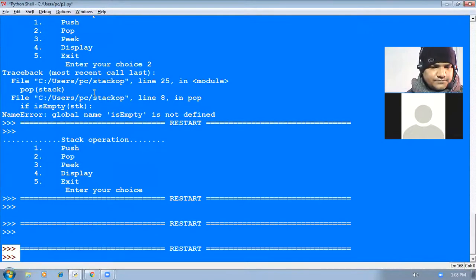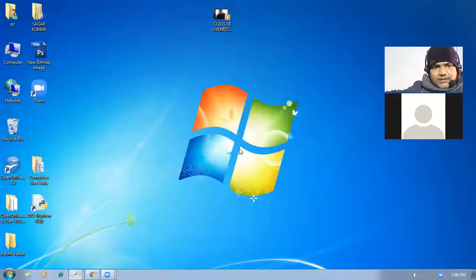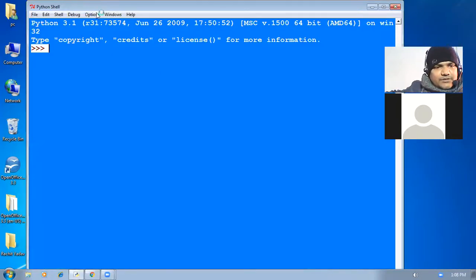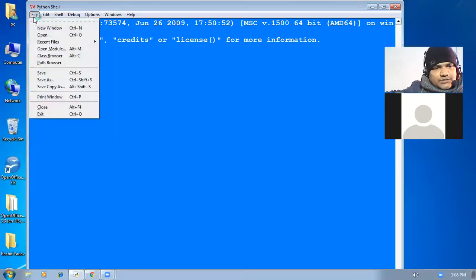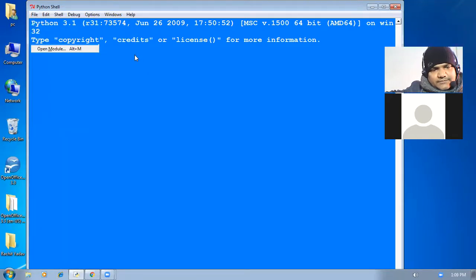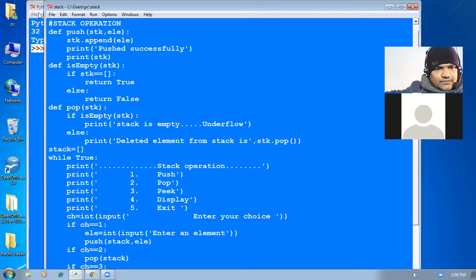F5. It is at the bottom, that is why it is not showing. Okay. Wait for 2 minutes. That is why doing programs in script mode is good. Okay.